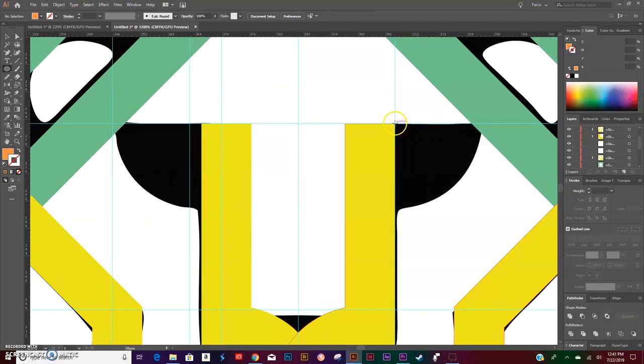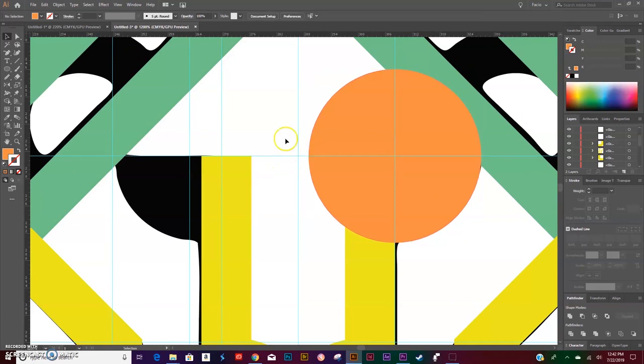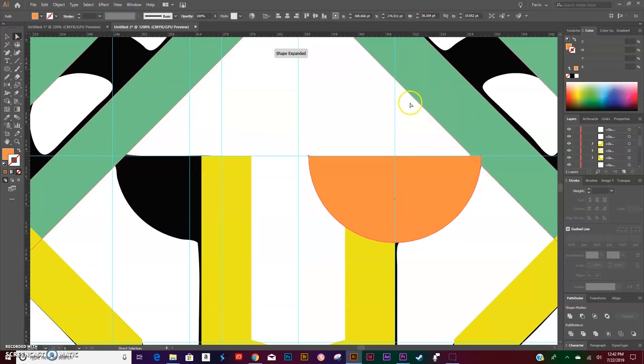From this intersection, I'm going to hold down Alt and Shift and make a circle approximately as big as the one in the logo. Now with the direct selection tool, delete the top anchor point and make sure I join this up back again.